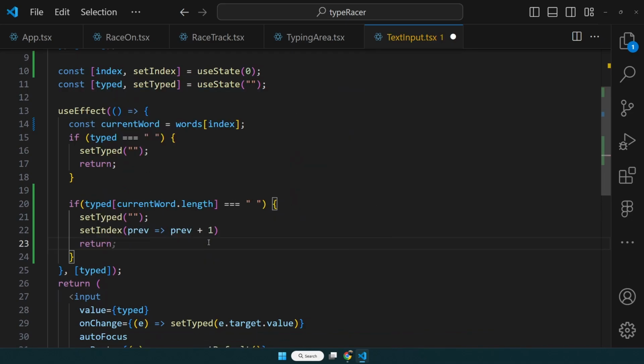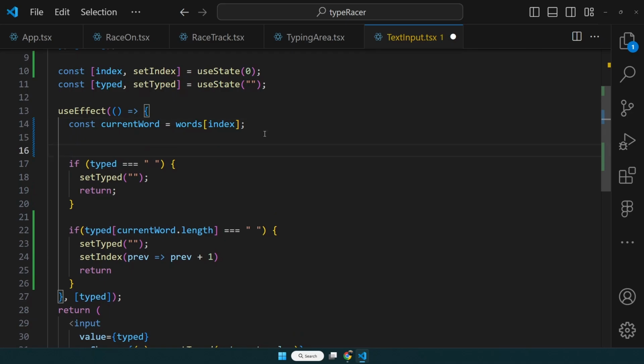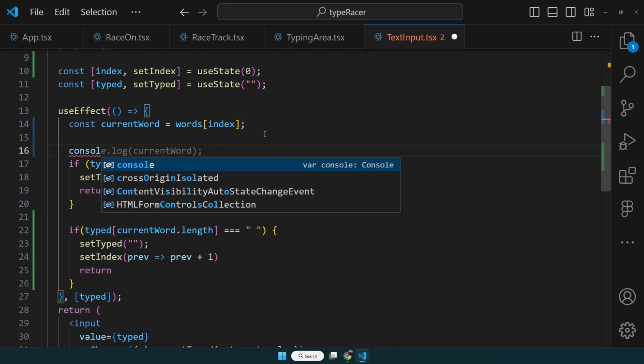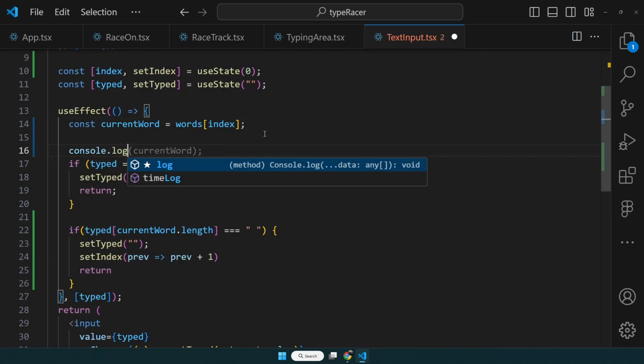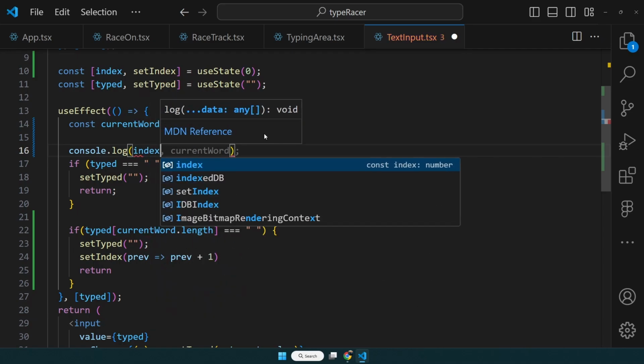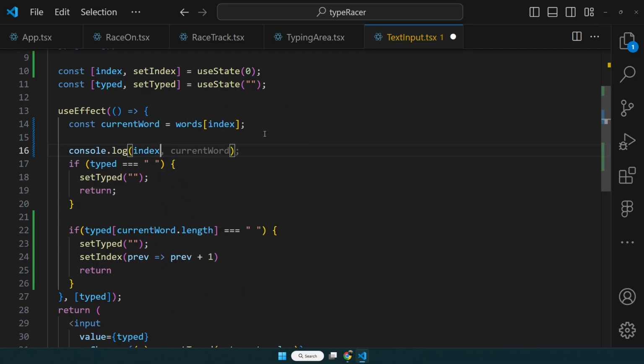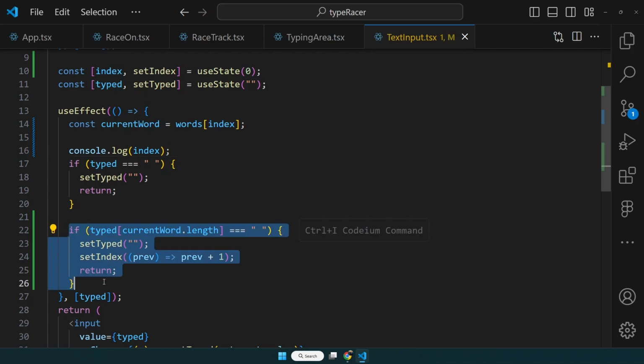Okay, and before we add more logic, we want to check what we did here. But first of all I want to add one console.log index. Okay, now let's save it and let's go to the browser to see if this is working or not.